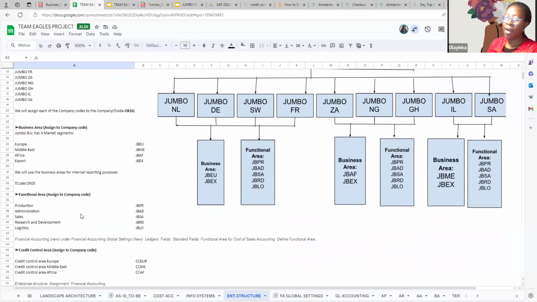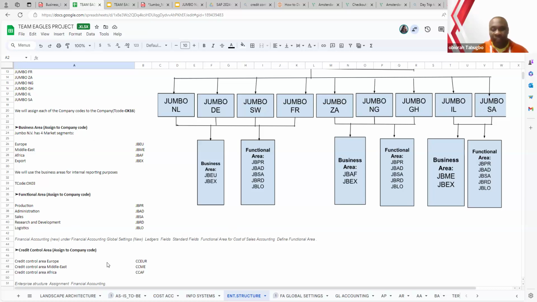The reasons are: for production, you need it to get your goods out. Admin, you need to capture all the various parts of your operational activities. Sales, etc. Just add a bit more, give it a storyline that's convincing.